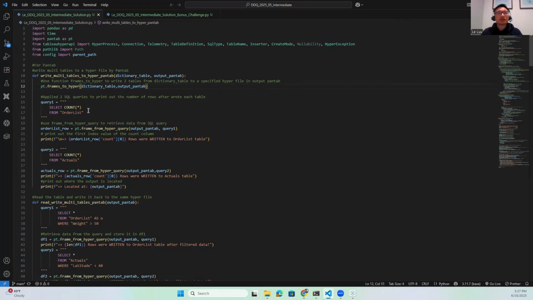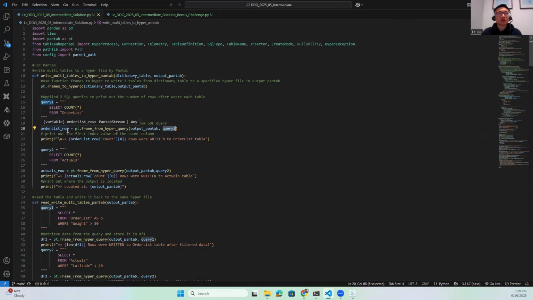I also use an SQL query to see how many rows I just put into the Hyperfile, and then use another function called frame from hyperquery to retrieve the data from this SQL query. I put the output PanTab where I saved that Hyperfile and pass that query in here.